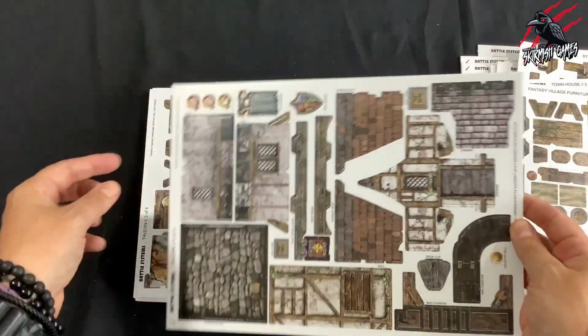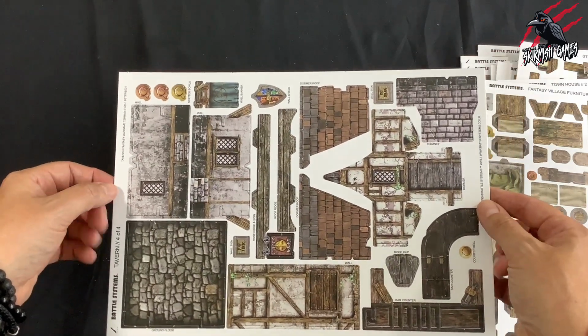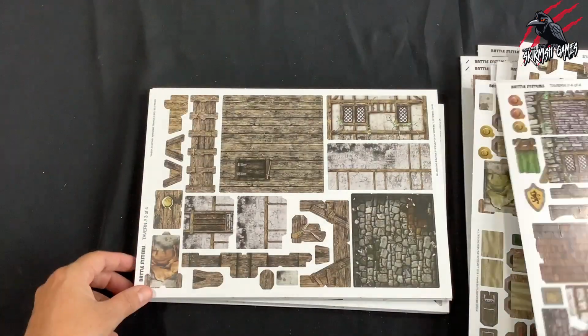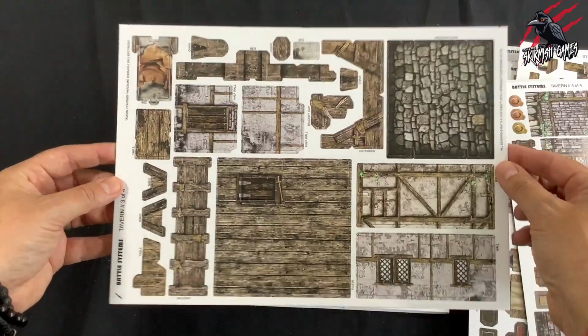Even got a wall shield. Some bowls to use as scatter. I mean, they've just thought of everything. It's really great. Just makes me feel like a kid as well. I get really excited when I build it and see it all. It's really good.